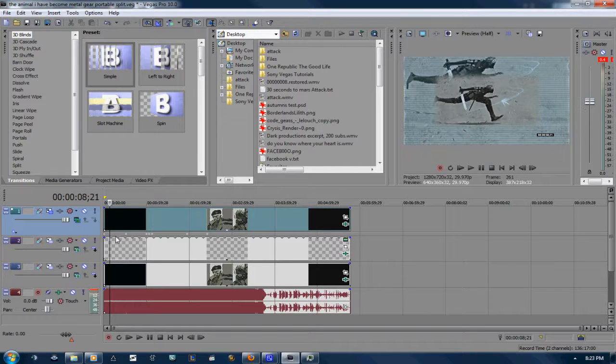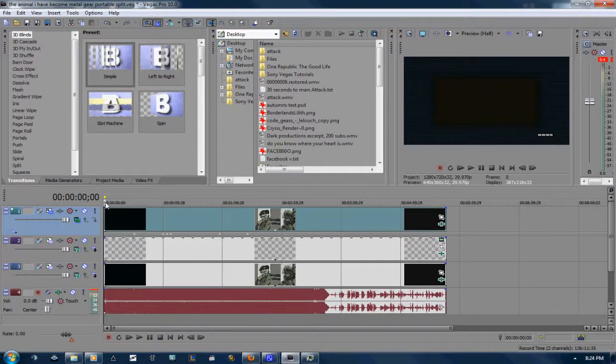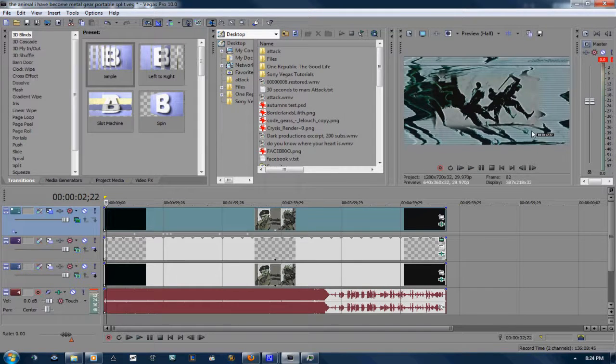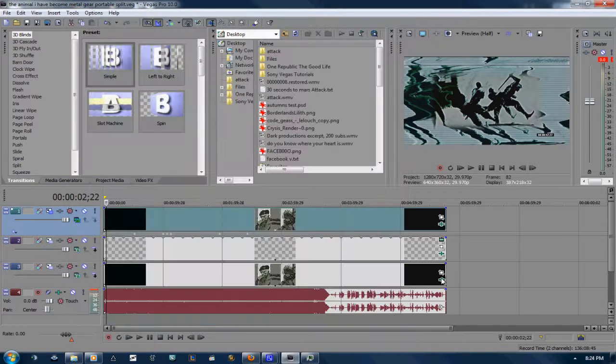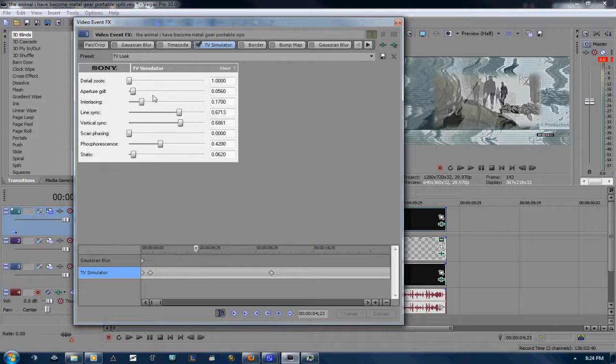Now, you're gonna notice that in the beginning it has that kind of distort where the camera is kind of going out of focus. That is simply the TV simulator. And what I did was, in the beginning, let me get Rosie back over there. TV simulator right here. I basically just played with the effects to make the line sync and the vertical sync out of sync. Like you can see, if it's not one, then it's gonna have that little line going through.